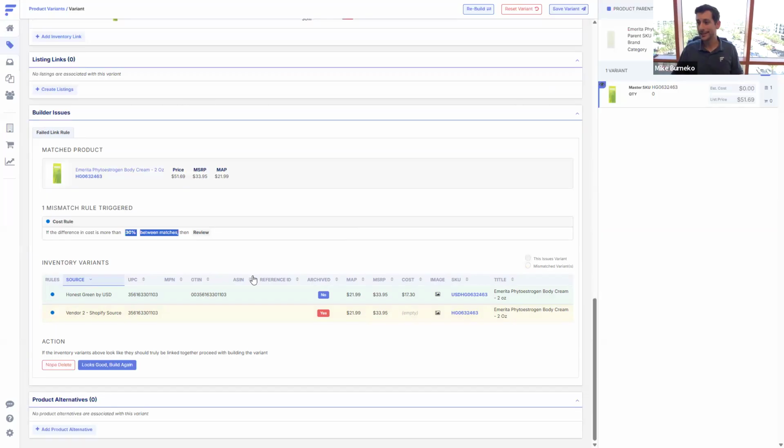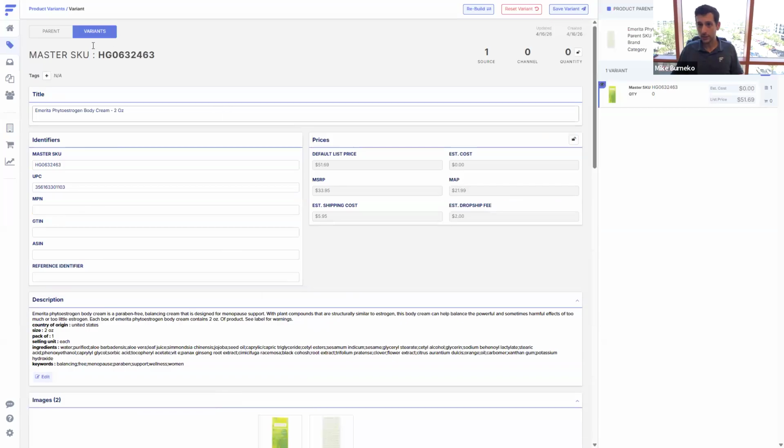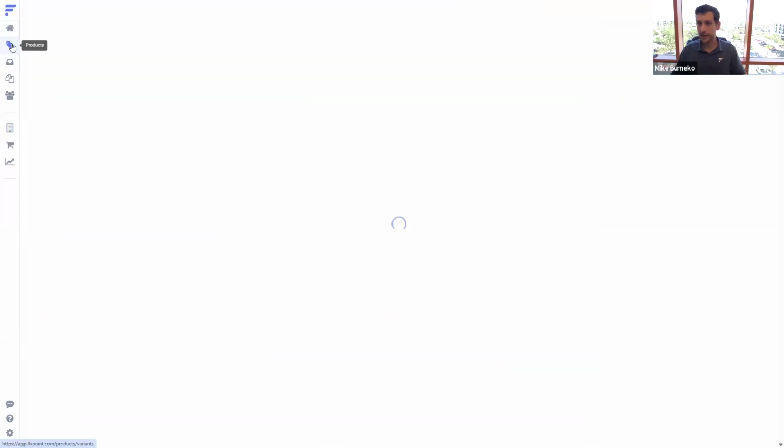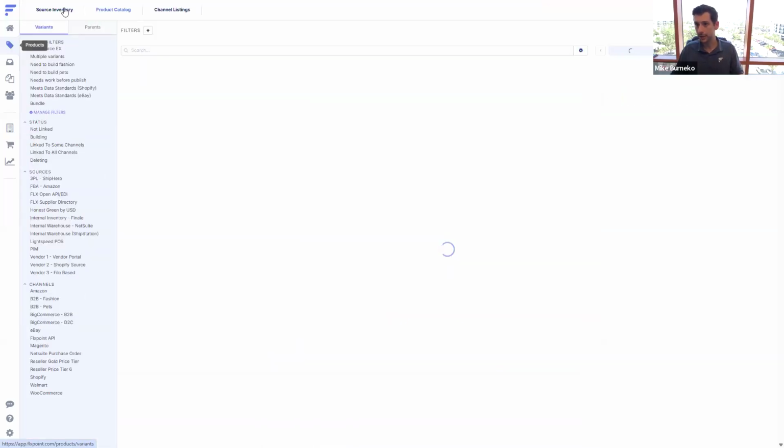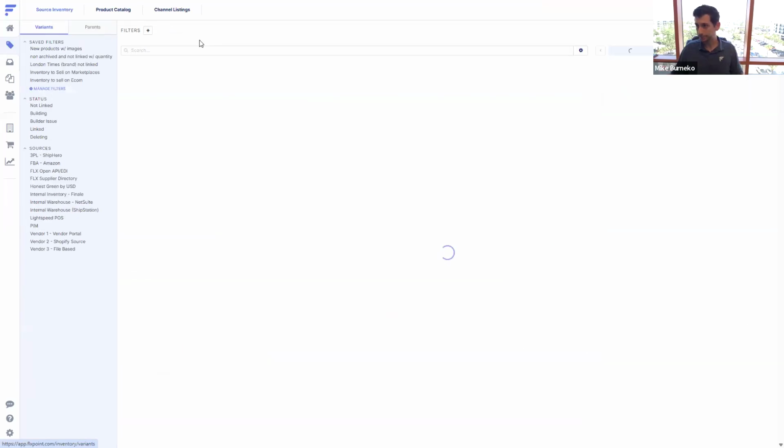So, that could tell me, hey, maybe one vendor messed up a cost value, what you see here, right? This cost value is empty. Or maybe a vendor accidentally used the part number for a case pack instead of an individual unit. So we're going to call all of that out for you right here. And I might say, hey, no, I need to redo this or look at my settings. Or I could just say, yep, this is good. Go ahead and let it rip. So those are ways we can manage those items that needed my attention, for lack of a better word, when building.